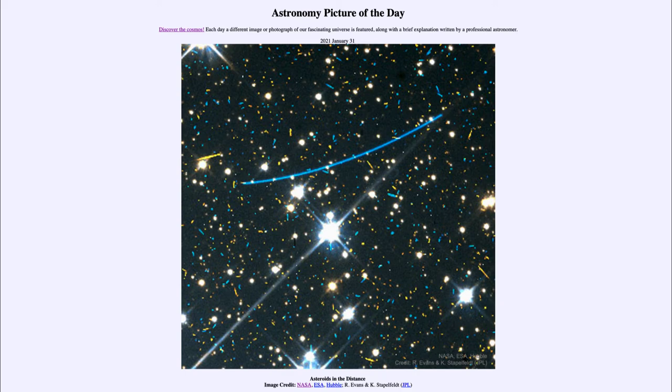Asteroids exist out in space and there are hundreds of thousands of them that are known and have been catalogued over the years since the first one was discovered in 1801.